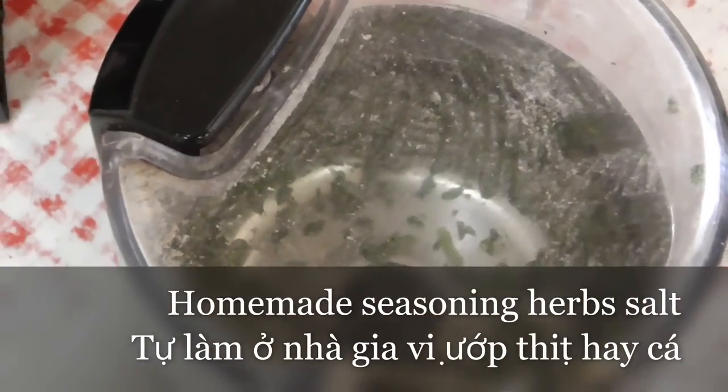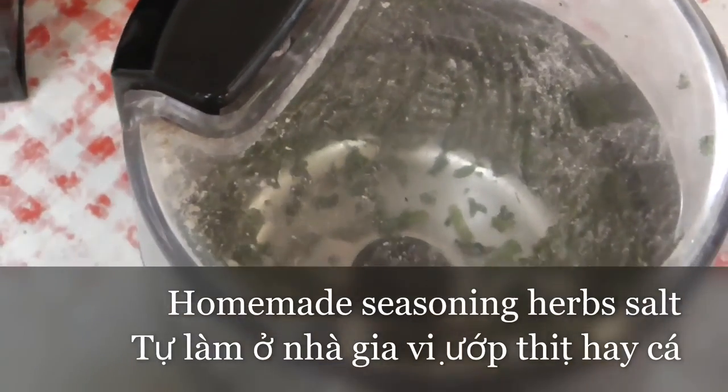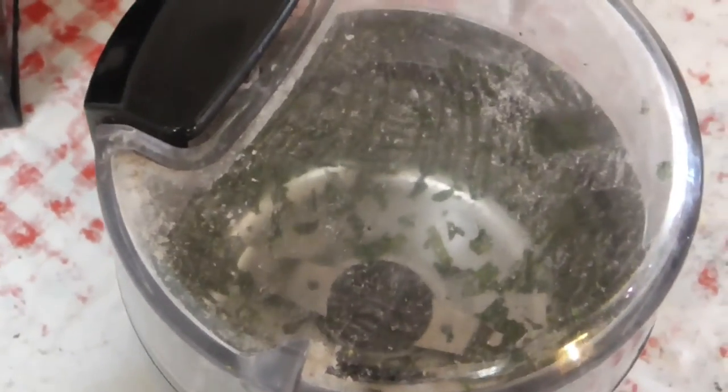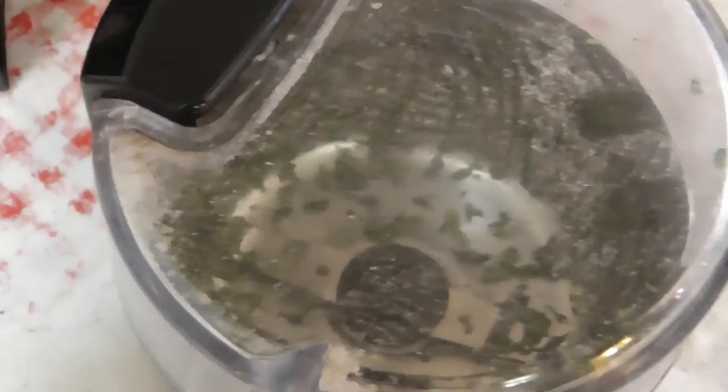Hello. I bought this coffee grinder, and it does not just coffee, it does everything. I put in spices. I put in herbs. And a juicy juice and herbs. Voila! Herbs. See?